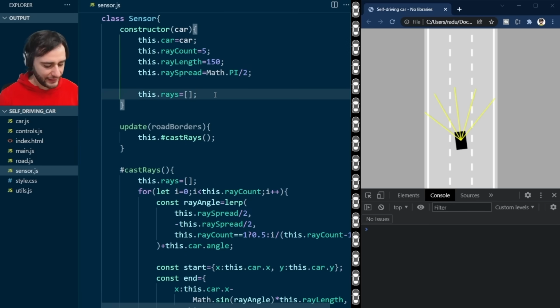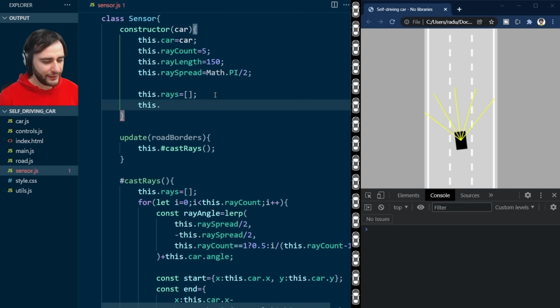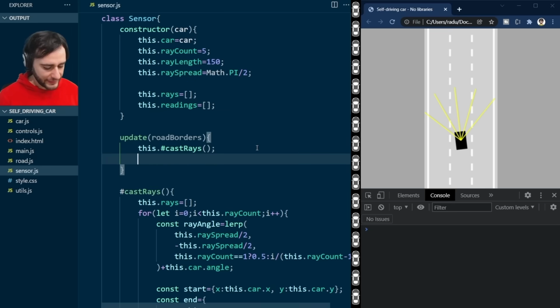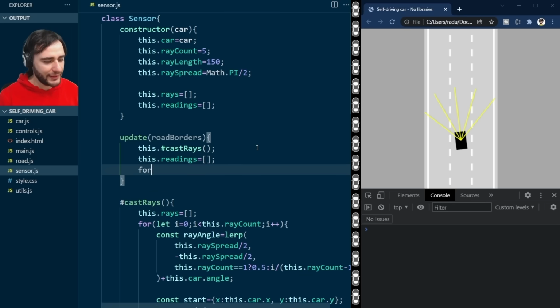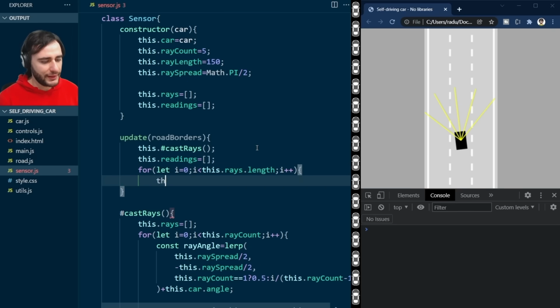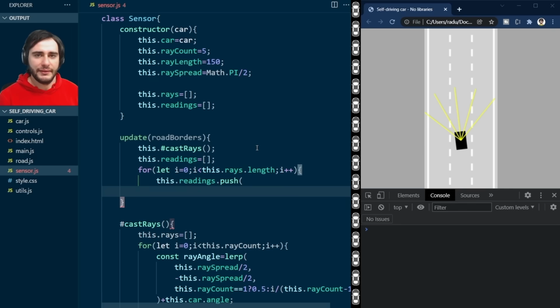I'm gonna add here an array for the readings. So these readings are going to be some values for each ray telling if there is a border there or not and how far is it. Now in this update method, I'm going to say readings is equal to an empty array. I initialize it here, and then I will iterate through all the rays like this and add to this readings array a reading.